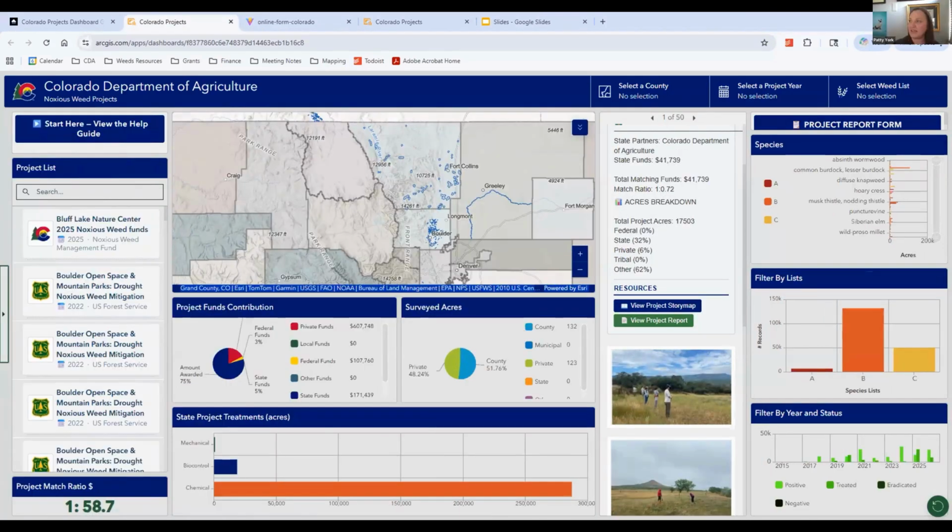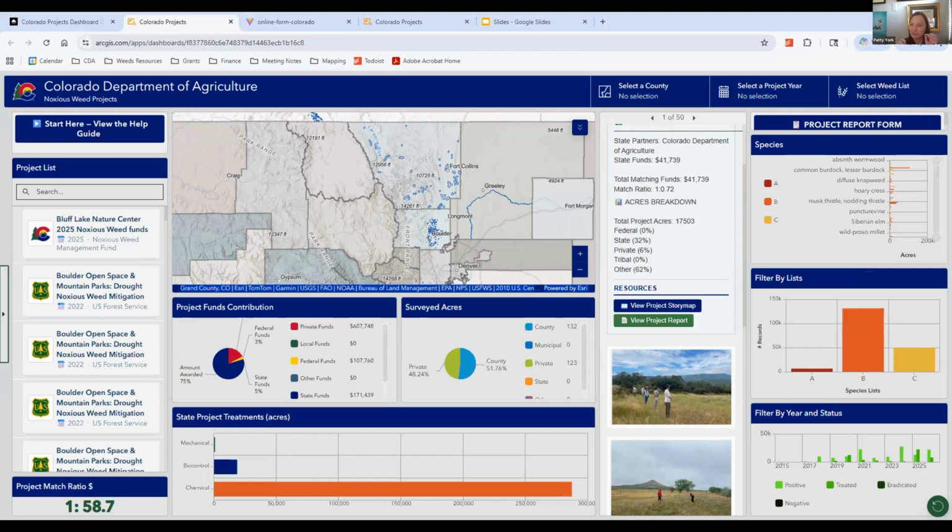Question, should we track staff time spent on EdMap's dashboard uploads as mapping or admin? So it doesn't really matter to us. I'm assuming you're talking about full-time staff. So if that's part of your admin expenses, that's totally fine. Or if you want to record those hours as match, then you can just put full-time staff salary support time for the grant support in that match side of things.